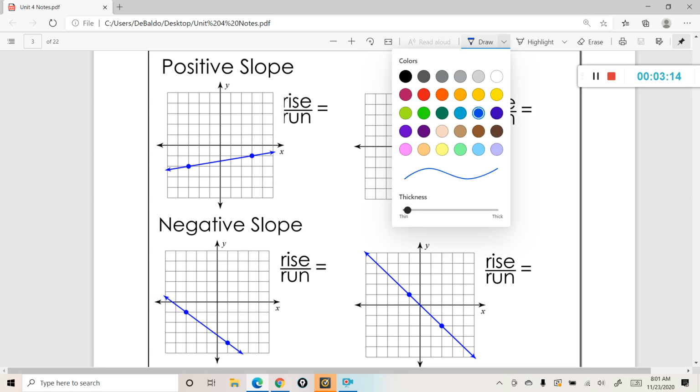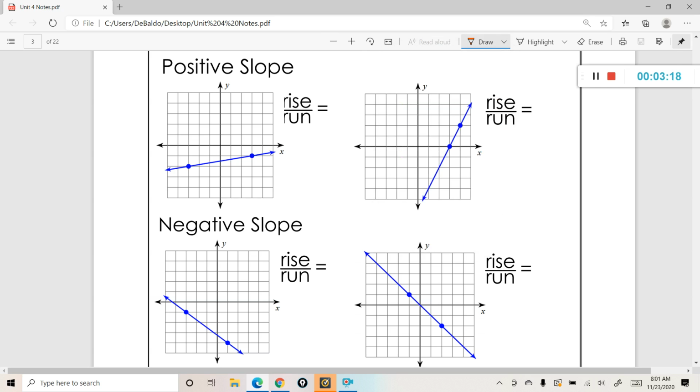So this is how you calculate the slope. Now let me show you. I'm going to go ahead and I'll choose orange for my color here. I'm going to start at any point on the line. I do have 2 given points on this first line, but you don't necessarily have to choose those points. I usually like to choose points that are nice cross-section points. And these 2 examples just happen to be 2 cross-section points. But in future lines that we look at, I'll show you in the next example, you don't necessarily have to choose those dots that I give you.